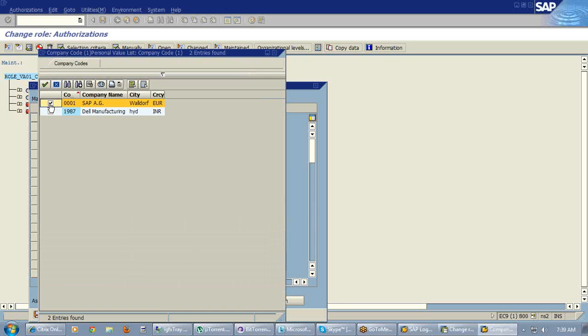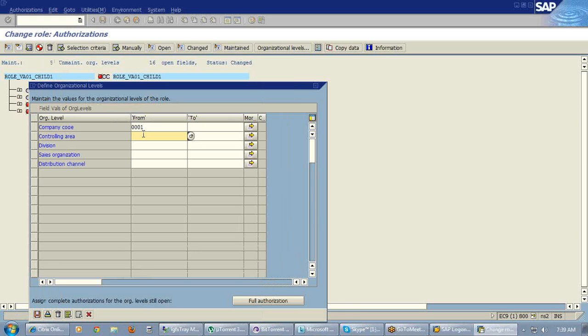The remaining we can give either star or a specific value, so that we are restricting this role based on company code. For these org levels also we can maintain a specific value or we can provide full authorization. So now I have restricted this child role to company code 0001.